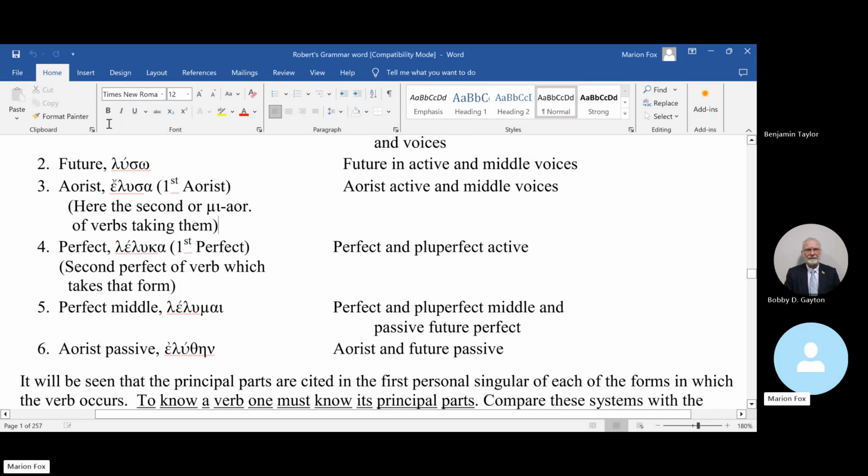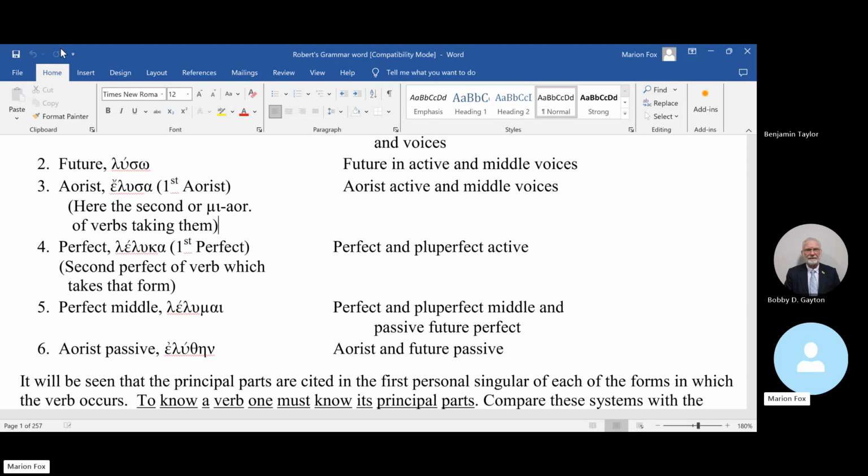Lelumai, perfect middle. Remember, what we have is the aorist and the future, middle and passive have different forms, but the perfect doesn't. Okay. We have perfect middle and pluperfect middle. And there is a future perfect, but it's only about 4 or 5 instances, maybe 6 or 7 instances in the New Testament. When we get through with the book, I will add a lesson on that for you, okay? And we'll have it recorded and everything. Okay? But I'll have to send you notes on that at that time.